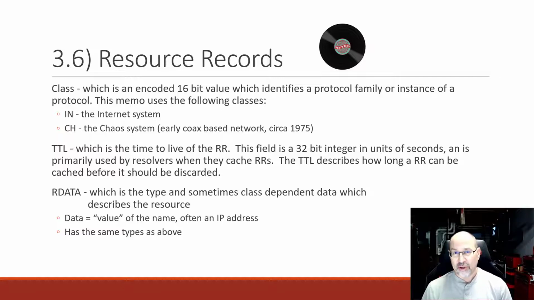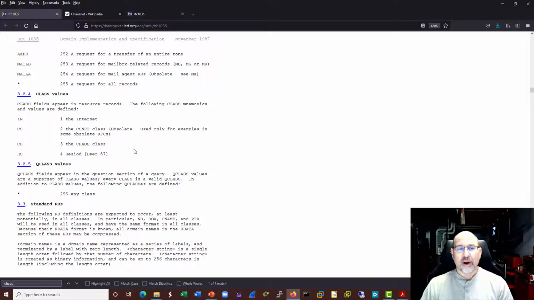Now, that's not what this video is about, but if you want to have a little bit of fun, take a look at the RFC. There is actually a chaos class that's there, and there's a little blurb about it on Wikipedia, and you can actually look it up in the RFCs and other documentation too. But yeah, chaos system. We'll take a quick look here. So here are the class values, right? All of these possibilities, and this is the one that we use, right? Makes sense. We have the internet, IP version 4, blah blah blah. But right here is the chaos class.